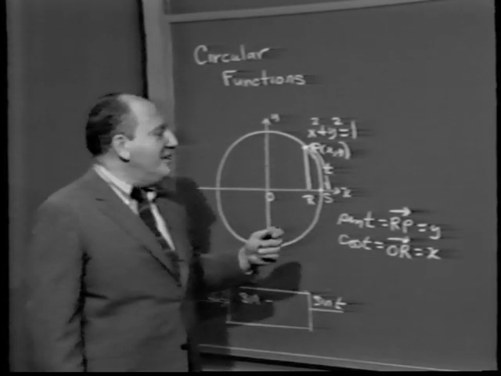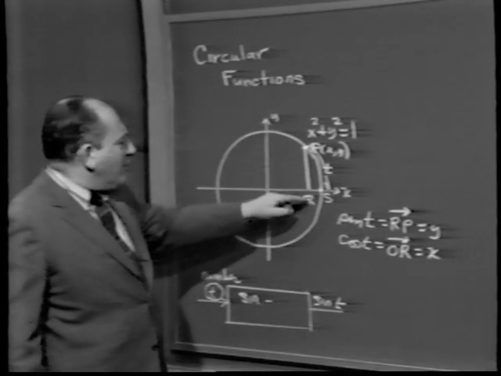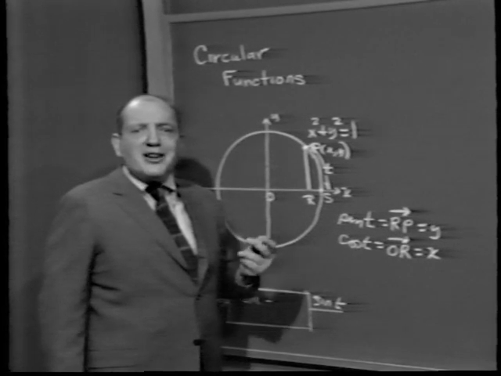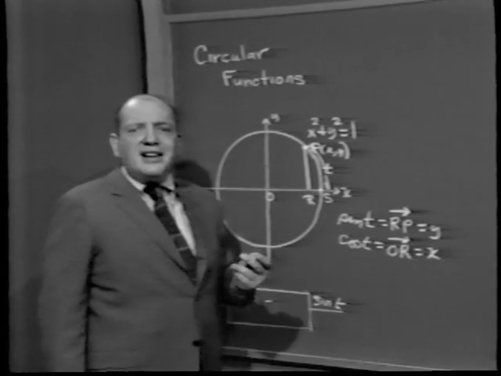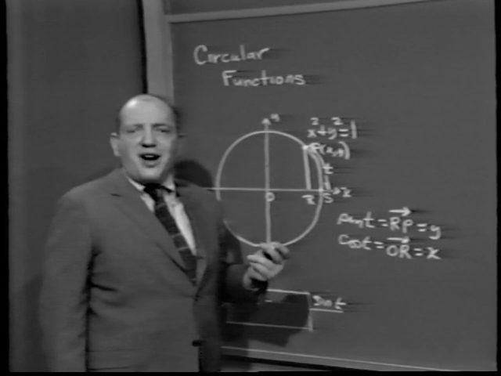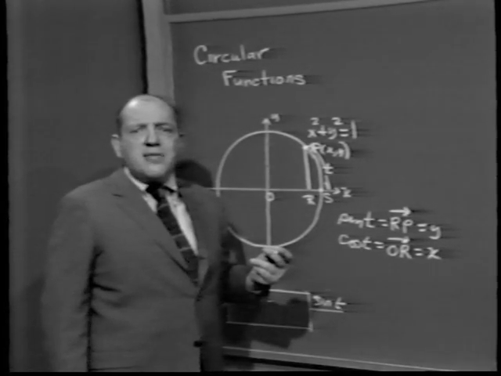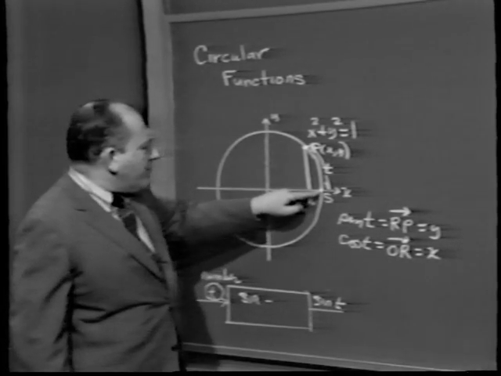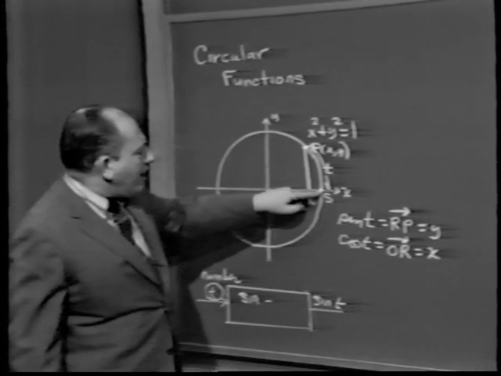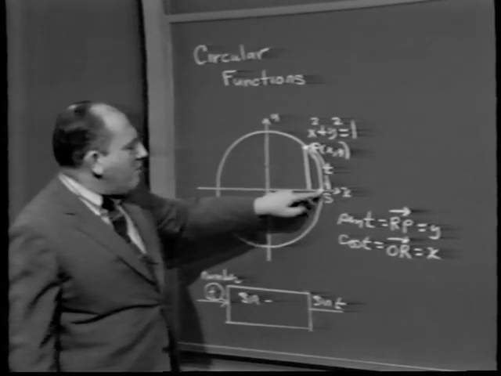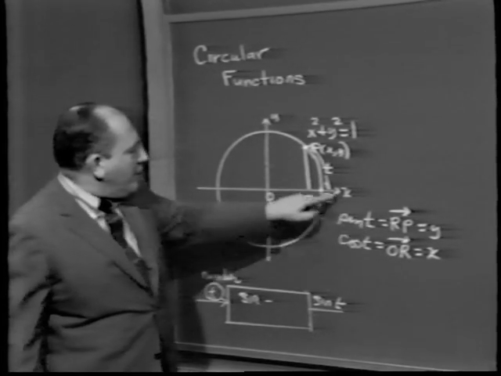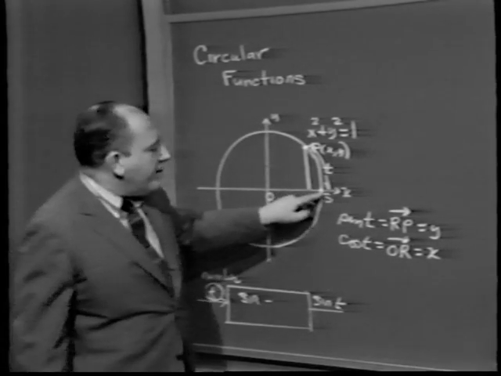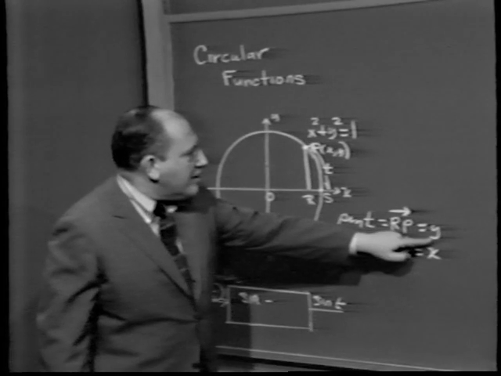I remember, for example, how did you talk about the sine of 0 when one talked about traditional trigonometry? How did you embed a 0-degree angle into a triangle and things of this type? Notice that in terms of my tradition here, and we'll summarize these results in a minute, the sine of 0 comes out to be 0 very nicely, because when t is 0, the length 0 terminates at s. S is on the x-axis. That makes y equal to 0.